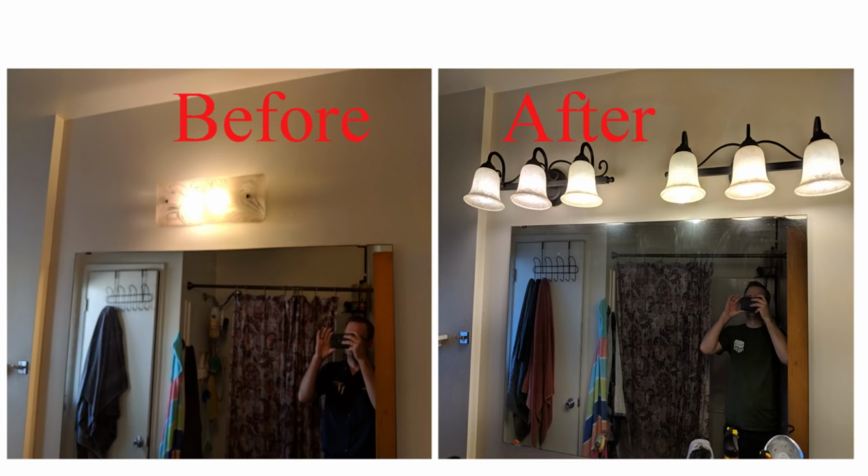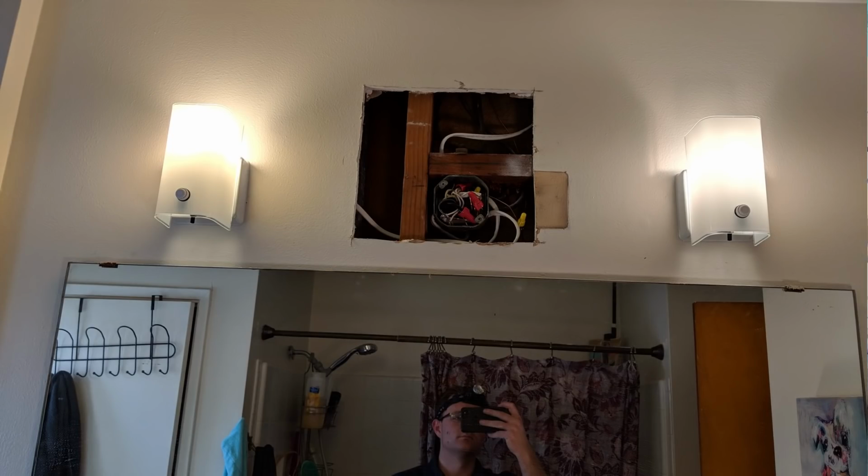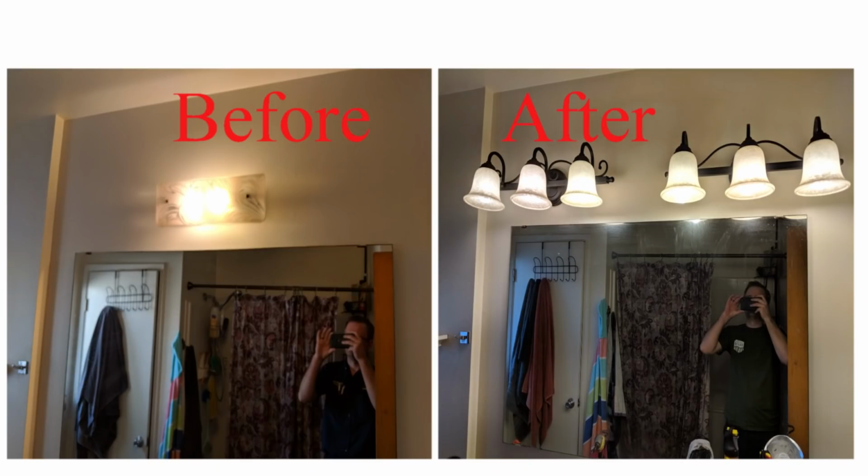That kind of sucks. But anyways, I will post a before and after picture right here in the video, so you can take a look at what it looked like before. It only had that one light in the center, and now it has the two lights. More importantly, it has a fully functioning exhaust fan, and it's fully vented out through the roof. That's the most important, because there are six people that live in that house, and they all use that one bathroom. It's only a one bathroom house, and she rents out the garage. I don't know how many people live there exactly, but there's a lot of people using that bathroom. And right before I'd gotten there, someone had used the shower and there was no condensation anywhere. So I know the exhaust fan's working great. Pretty exciting, because that's what she wanted.